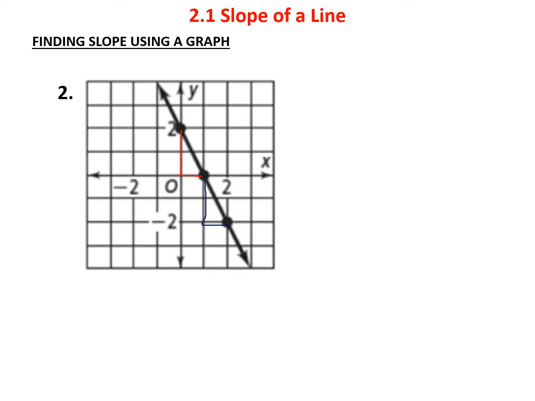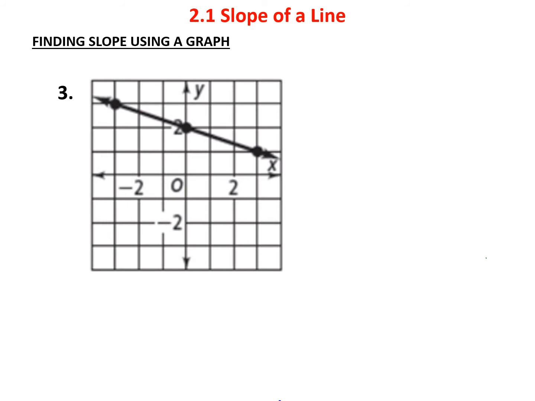I could draw from, let's see if I can find my point again here, from here down to here, a bigger one. Might be interesting to try to do it all of those. One thing you should discover is no matter which 2 points you pick, the slope will be the same.